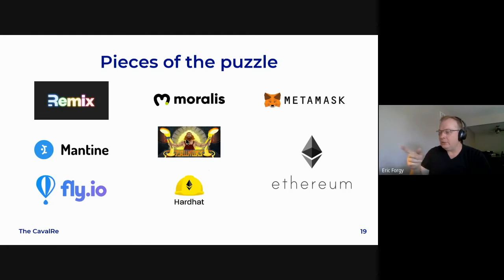And so, like I said, what a time to be alive. Around the time Kent was promoting Remix, this new tool called Foundry came out. Foundry is a tool for building and testing smart contracts in Solidity. The toolchain itself is written in Rust. People familiar with Rust know that it's a low level, to the metal kind of programming language. It's quite fast. So this opened up all kinds of new possibilities.